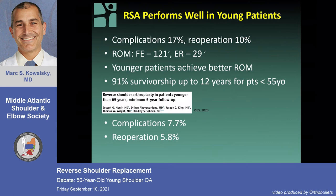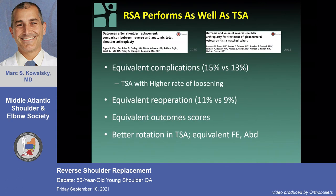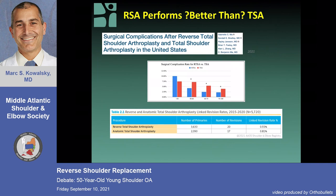A more recent study from 2020 showed similar outcomes, but an even lower rate of complications and an even lower rate of reop. Finally, when you compare reverse to totals, you find that they, at the very least, do the same. They have equivalent complication rates, equivalent reoperation rates, and equivalent outcome scores, with the one caveat that, yes, totals do have slightly better rotation. And Butch touched on the fact that complications and reoperations can actually be lower in the reverse shoulder arthroplasty group.